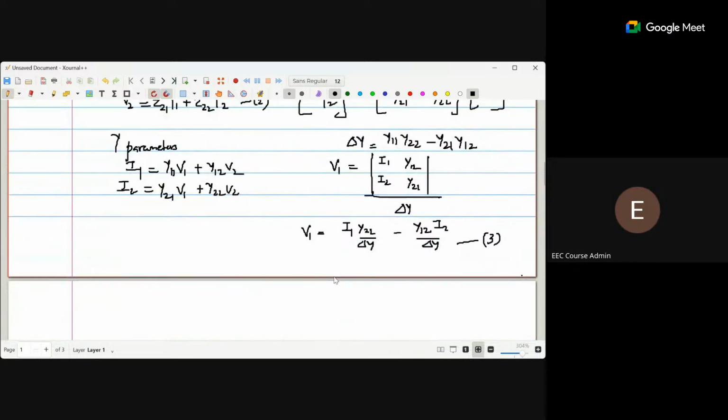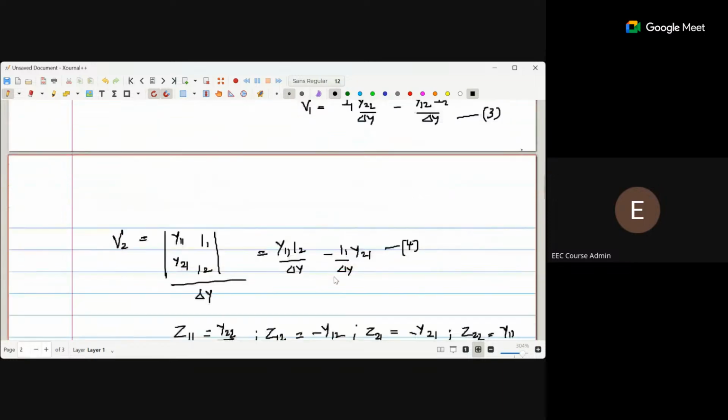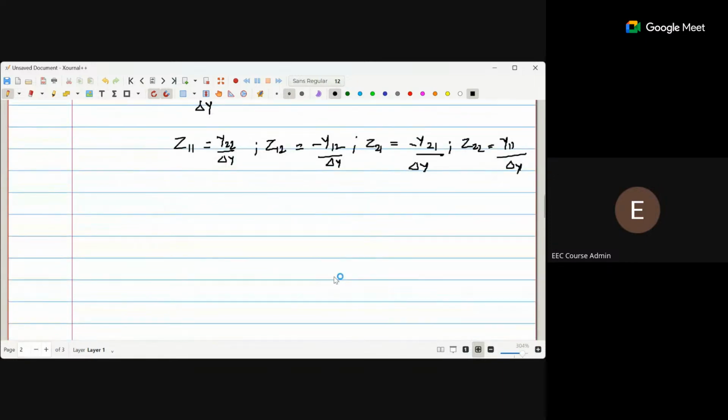Okay, ma'am. This same method you can apply the other way around also, from what is given to what you need to find out. I think this will not consume much time. Yes, ma'am.